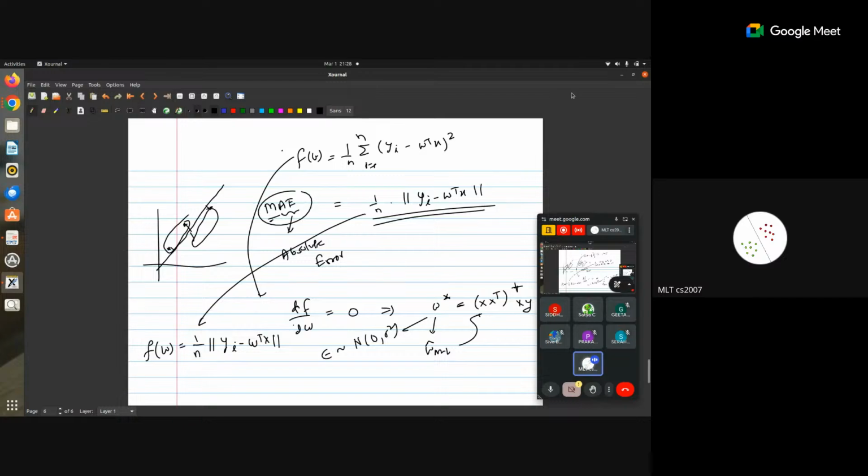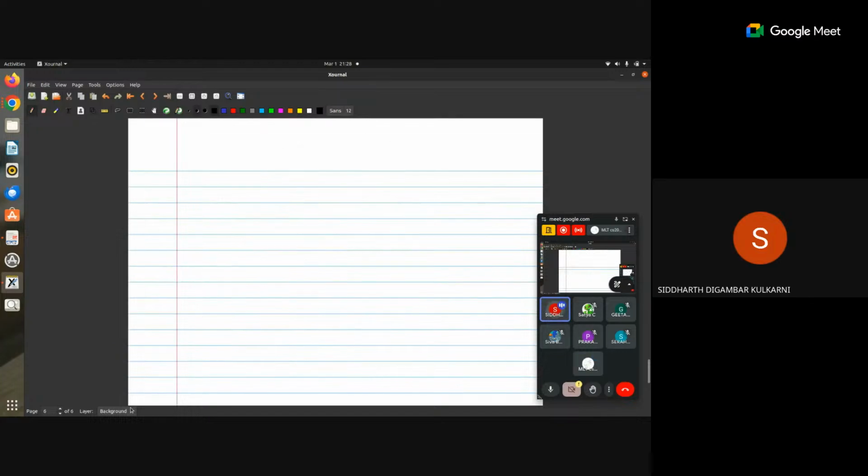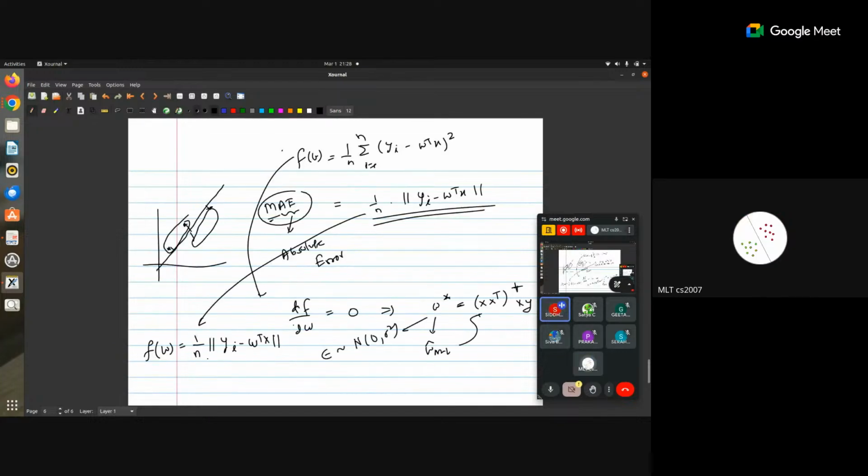Since this topic is there, that's why I'm just trying to tell you. But this is a difficult function to differentiate, right, sir? The absolute value, how will you do it? It is not differentiable actually. You can make it piecewise function and do it, right? Oh, sorry, I think I did it wrongly. It's not a norm, it is the L1 norm.